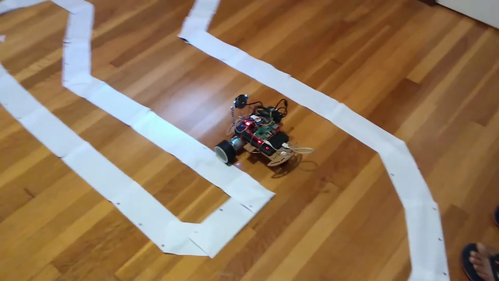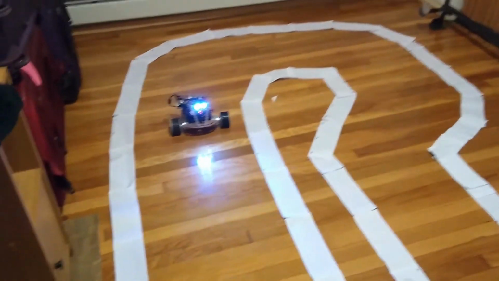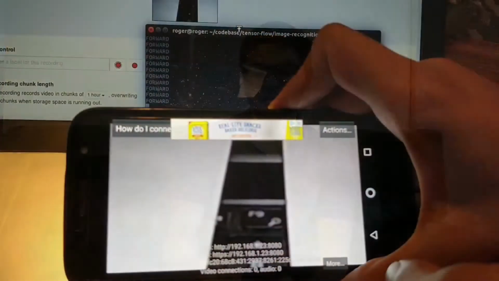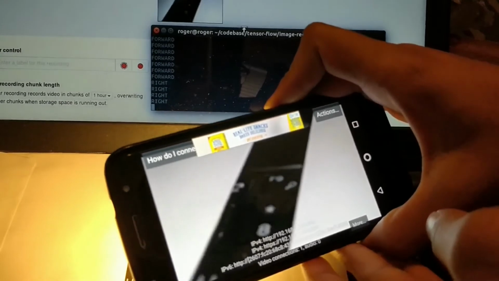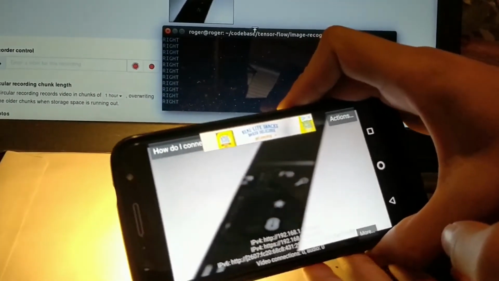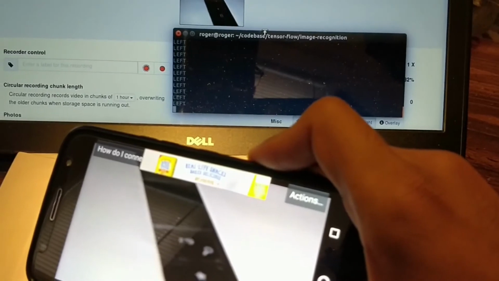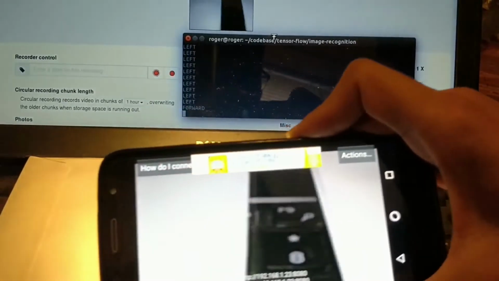So what we did was we first trained it by driving the car ourselves using a PS4 controller, and you can see that in the video. Then we collected a couple of images, and then you can see the kind of output that it gives when we run the neural network algorithm as well in this particular video. When the road ahead is straight, you get the output as forward. When the road ahead tilts kind of towards the right, you have to take a right, and for left you have to take a left, etc., etc.